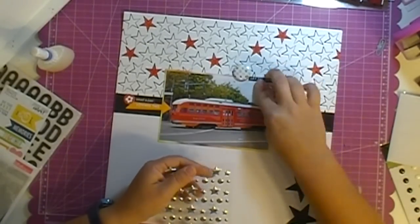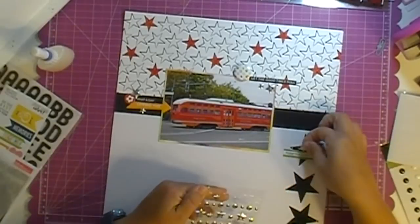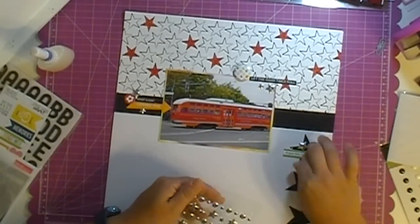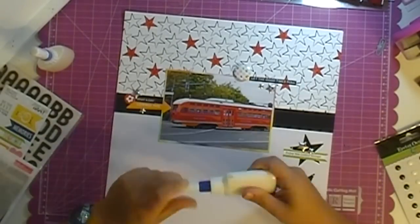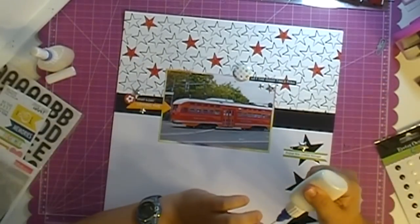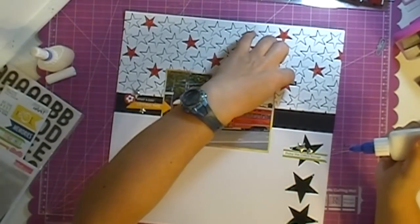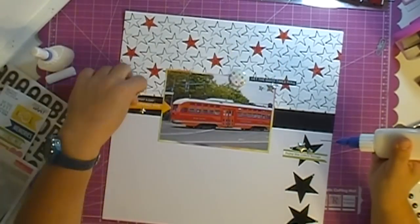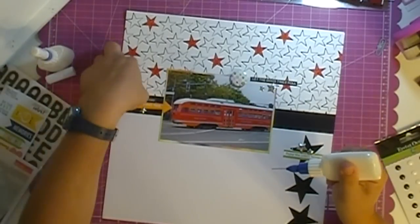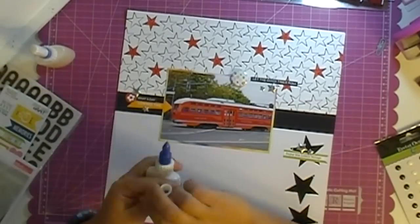So I ended up pulling some of these, I think they're Studio Calico, or it might be Seven Paper now, whatever they are, puffy stars. They're silver, and added them to this little embellishment cluster on the top star here. They didn't stick very well though. So I had to add some extra adhesive. They were kind of more goopy than adhesive. And I knew they weren't going to last. So I just added some extra glossy accents and went on with the layout.